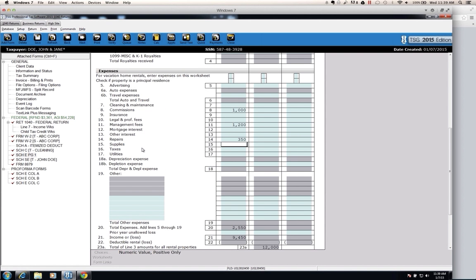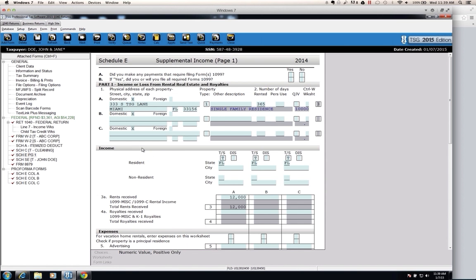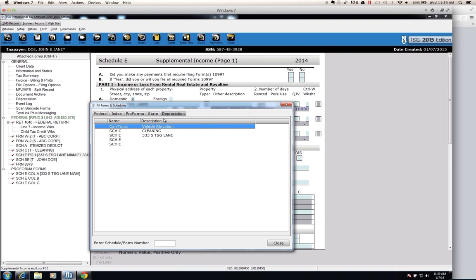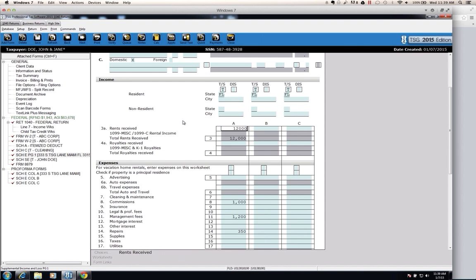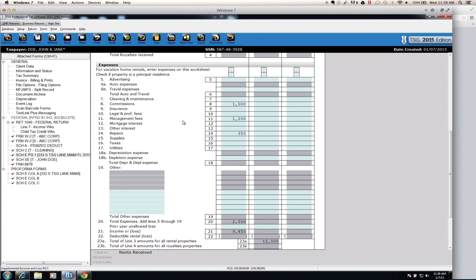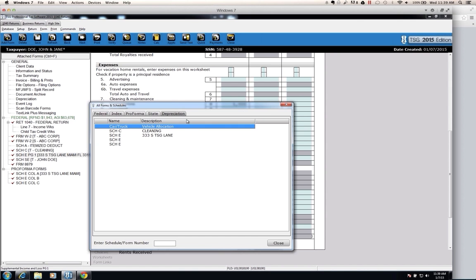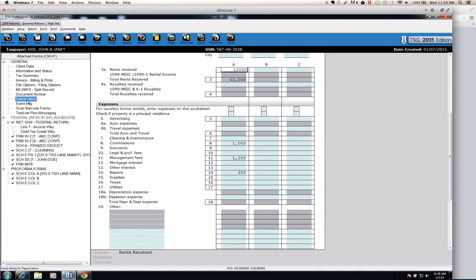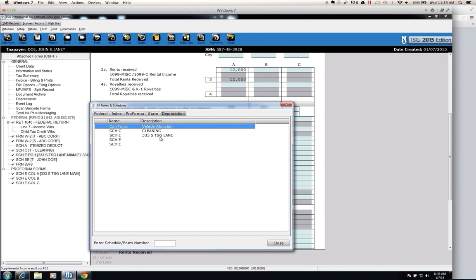Okay, and then from here, we're going to go ahead and start off with our depreciation. Now, depreciation can be done one of two ways. This year, we've made it much easier by just adding it here onto the attached forms window. You can just go ahead and double click on that. Okay, or we can hit Control and N as in Nancy, and that same window will come up. But again, this year we've made it much easier. You can just come right over here to the attached forms window and select depreciation.